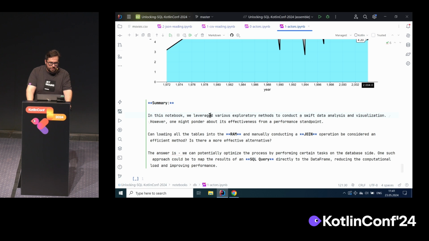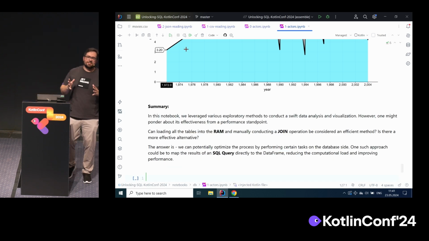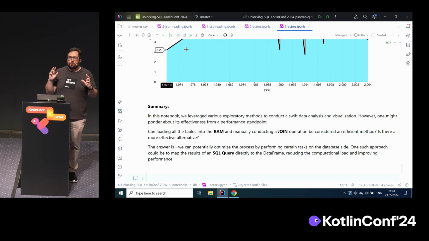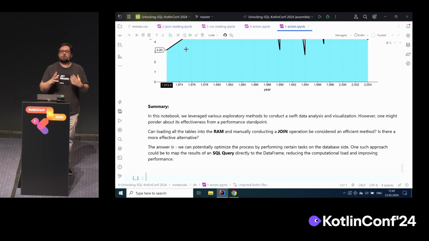To summarize a little bit, if you are an experienced SQL developer, of course you noticed that some of my operations were not effective from the SQL point of view. Of course, I could do the join on the SQL side. It's important to understand. But if you're not familiar with SQL, and ChatGPT could not generate effective SQL for you, you could do all the stuff on the data frame, but of course, all the data will be loaded into RAM, and you will join this on the heap side. It's required to remember.